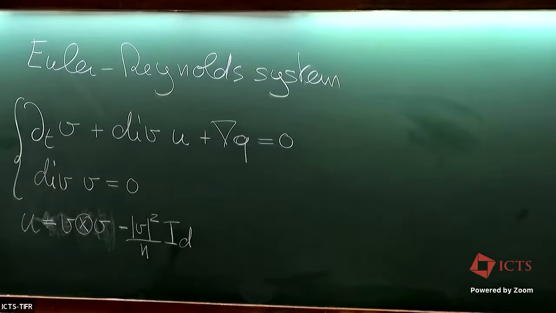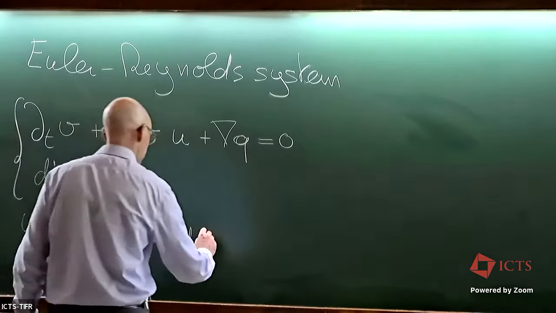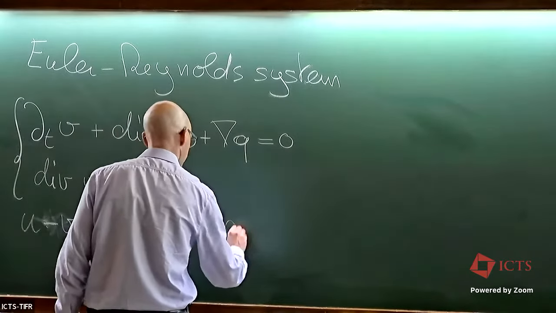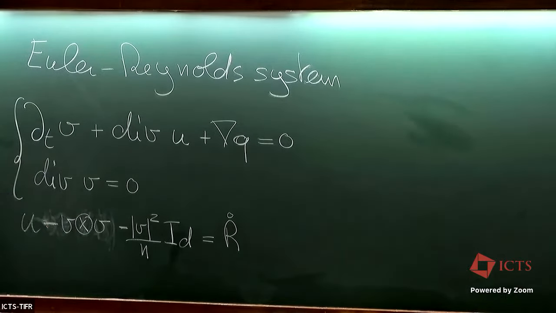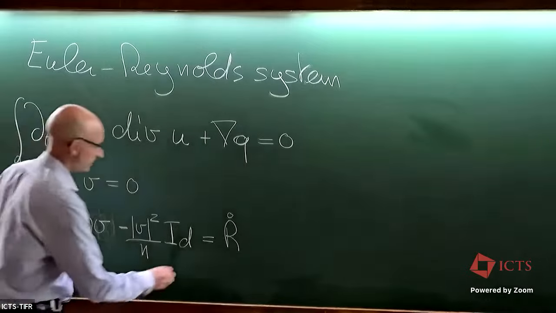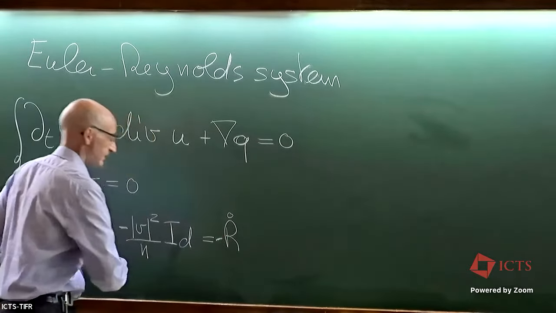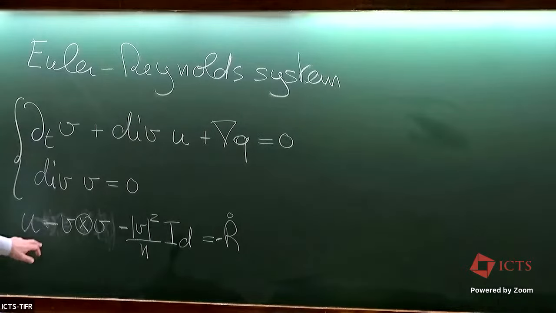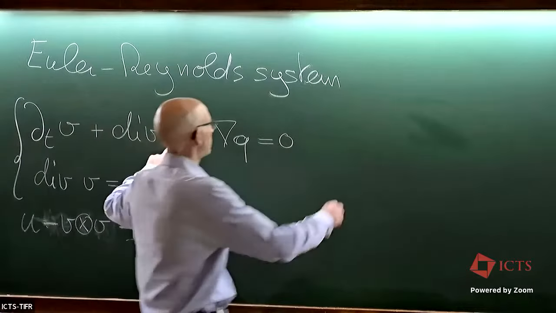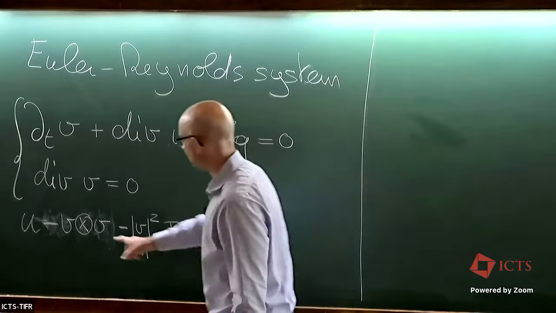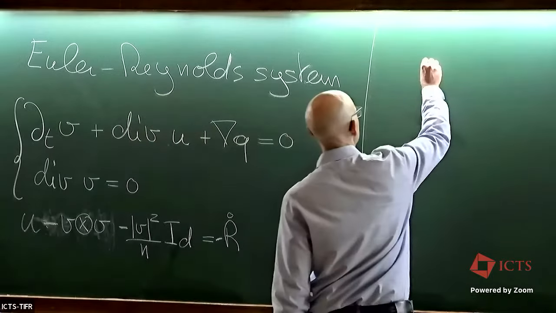So given that intuition, it stands to reason that we might take this guy over here, give it a name, let's say R circle, and say that that one is the error that we make in solving the Euler equation, okay? But now if you introduce, right, let me call it minus R circle. Now, if you introduce this variable and you put actually the definition of u back in here, you can eliminate u back, and what you find is the following system.